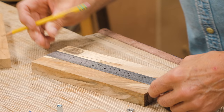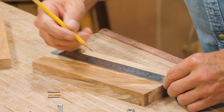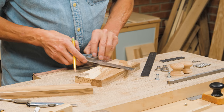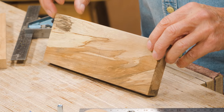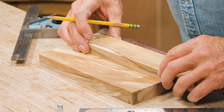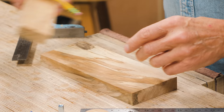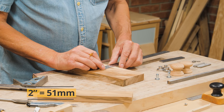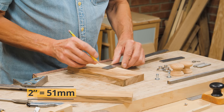I'm going to find the center of my sole, which is going to be four and three quarters. Check yourself — make sure you're not just listening to me. There's my center line; I'll go across here — this will be my reference line throughout. I've already marked this for the back of the plane. I'm going to come two inches from the back edge and put a crosshair there, because I'm going to put a one and a quarter inch hole through here.